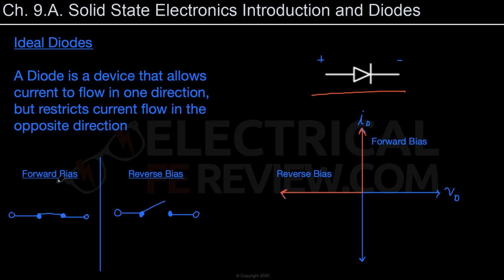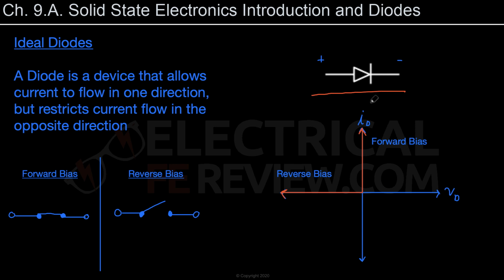So the forward bias of a diode essentially makes the diode act as a closed circuit. There's no resistance across the diode. But in the reverse bias, it essentially acts as an open circuit, or think of it as infinite resistance. So to operate in the reverse bias region, the voltage across the anode and the cathode has to be less than 0. And when the voltage across that is less than 0, it will have 0 current flow. And then when the voltage is greater than 0, it will have a positive current flow.